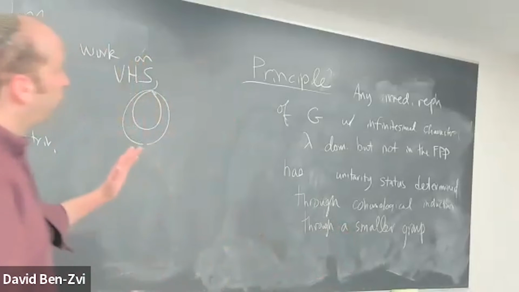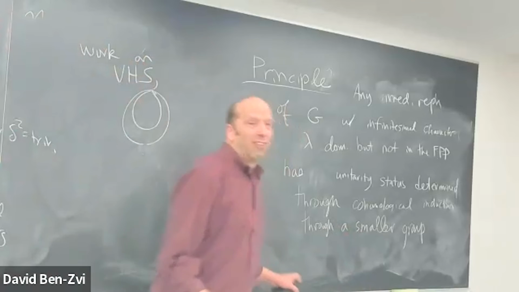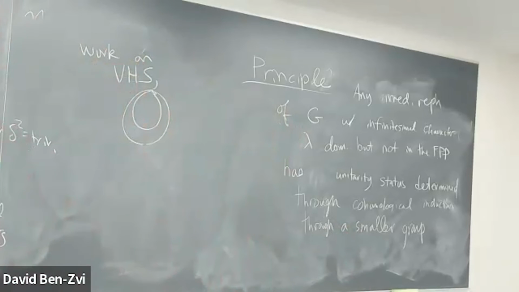So if this principle were proven, and if the computation of everything within the FPP were complete, this would solve the unitary dual problem, because it would be a statement modulo smaller groups and a fairly simple criterion that can be tested very easily. That computation was what I was referring to before. It took 20 days for E7, but once it's done, it's a list and it's there. So the goal will be to prove this, right, and make the list.